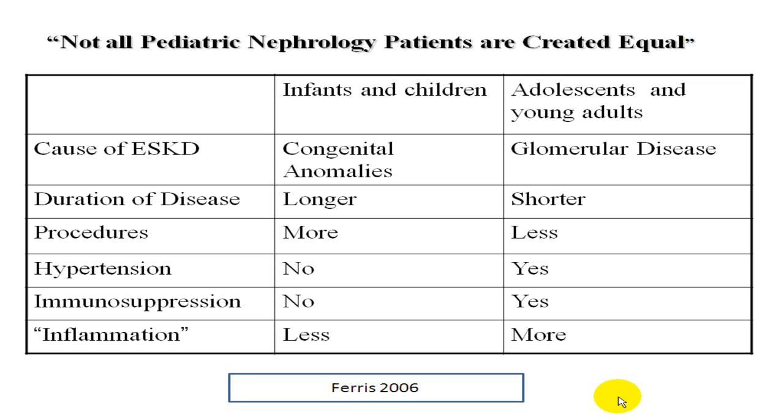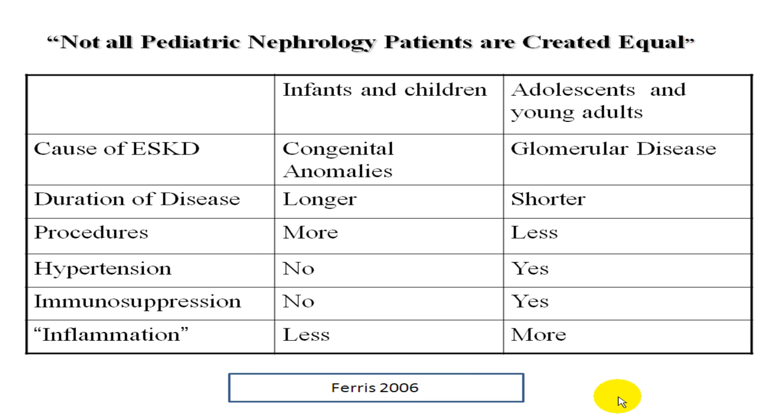This is a slide that I love to talk about to my internal medicine audience. And this is one nugget I would like to leave everyone with. So if I can just put this in your brain, this is an important slide. I think that when young adults come to your clinic, the most important question you need to ask is, how old were you when you were diagnosed? Because if you were an infant and a child when you were diagnosed with end-stage kidney disease, the likelihood is that you had a congenital anomaly. You obviously have had the disease longer.